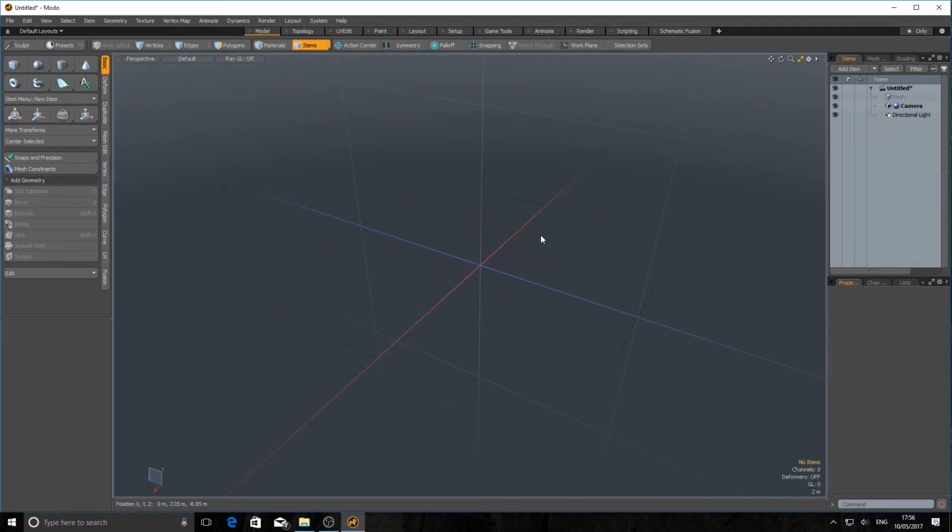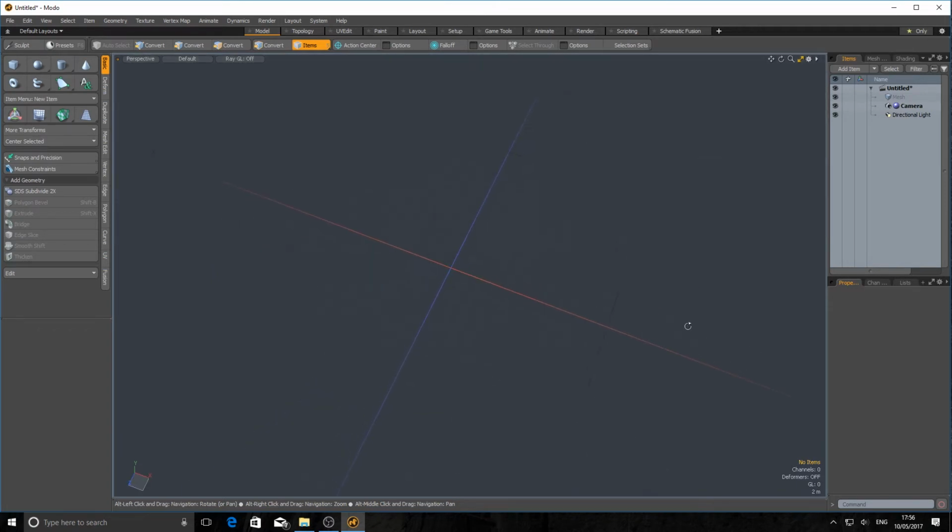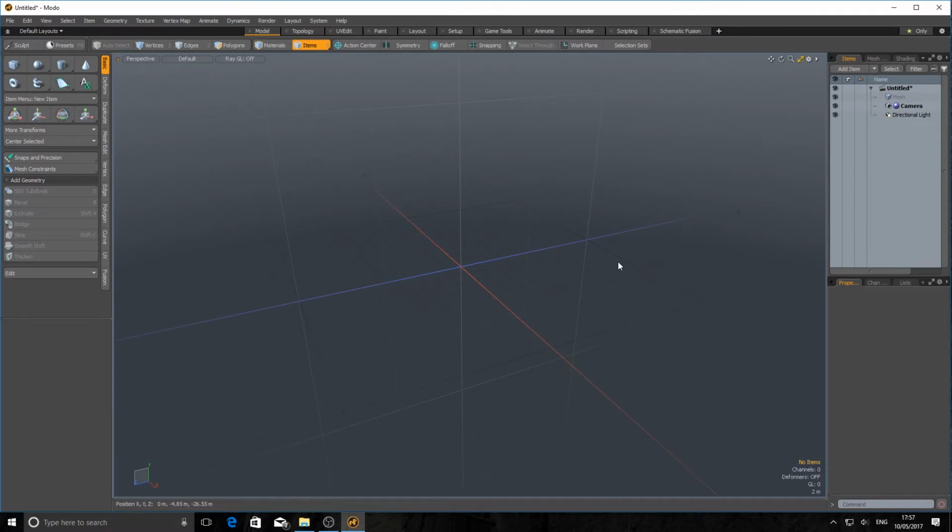Next up, I'd like to discuss the viewport properties for how your 3D scene is displayed within Modo. And this, I think, is the default, where you've got a gradient background and then you have a grid on the bottom where you see this red line intersecting this blue line. That's called the work grid. And you've also got this secondary grid here in light grey, which you see flipping to different axes and orientations as I tumble the camera, and that represents the work plane.